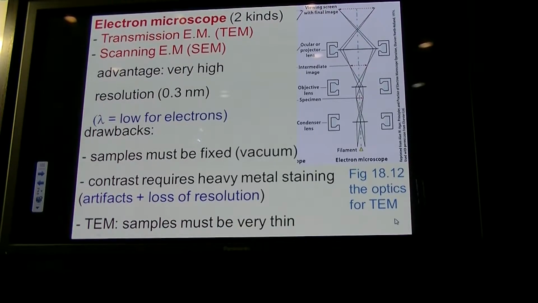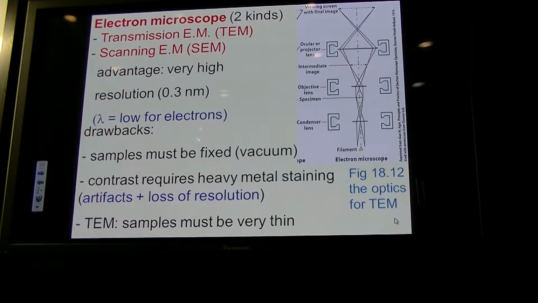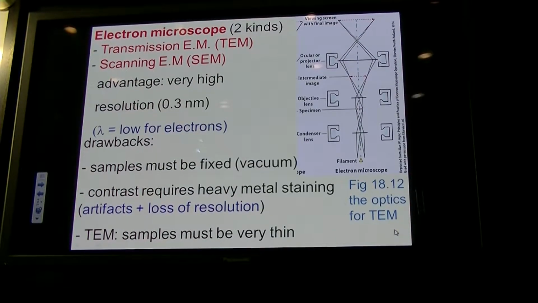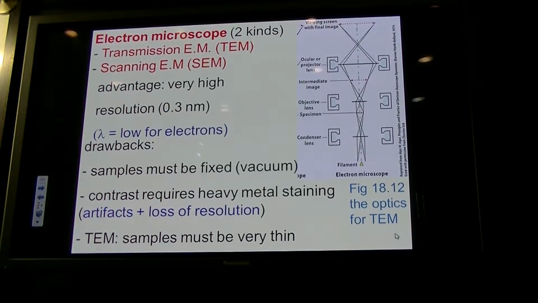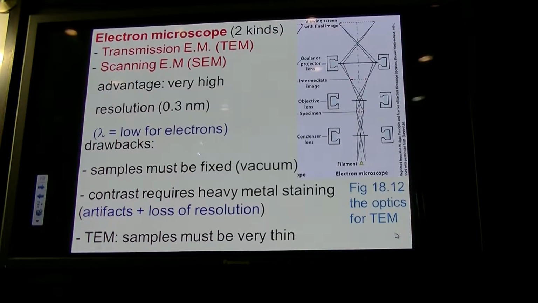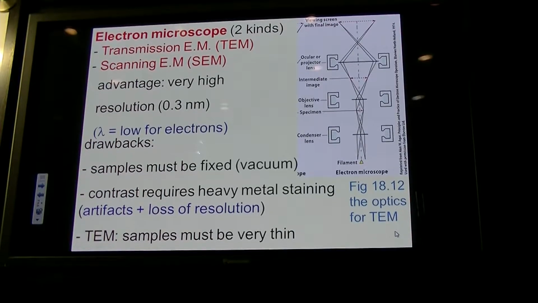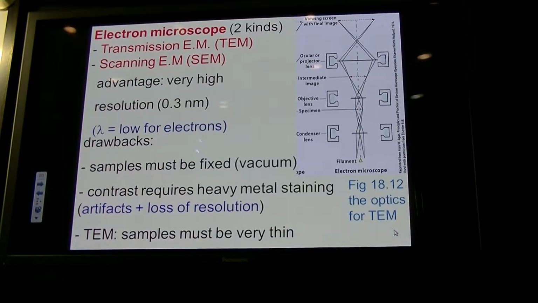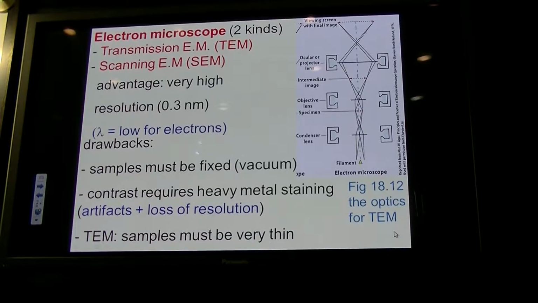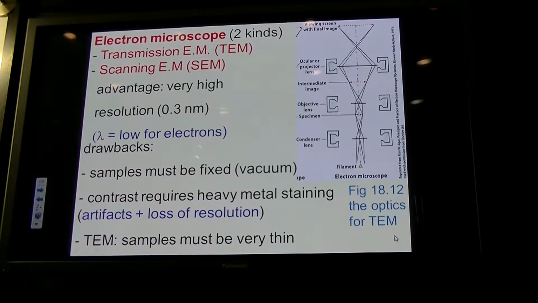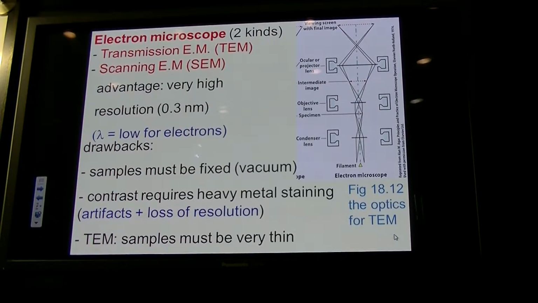So why is the electron microscope better when it comes to resolution? This is because instead of photons, we use electrons, and the electrons are put in an electric field to give them an acceleration, a high speed. And electrons, just like photons, can be viewed as having both a particle character and a wave character.